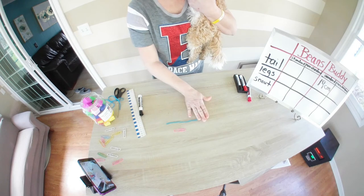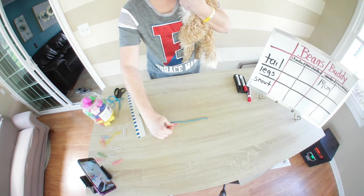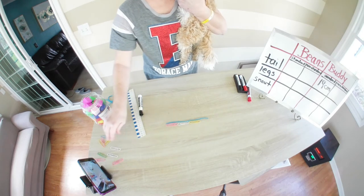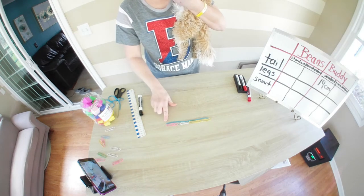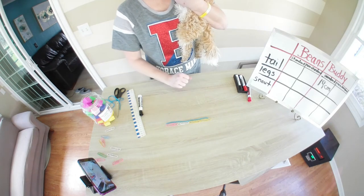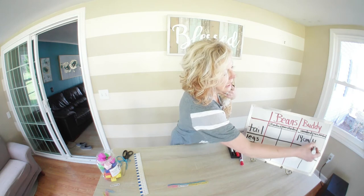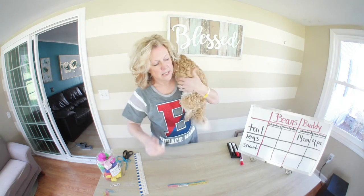So I have my string and I'm going to line up the paper clips one right after another. We can say that it is almost four paper clips long. So we're going to say four, and I'm going to put PC for paper clips — that's how long his tail is.